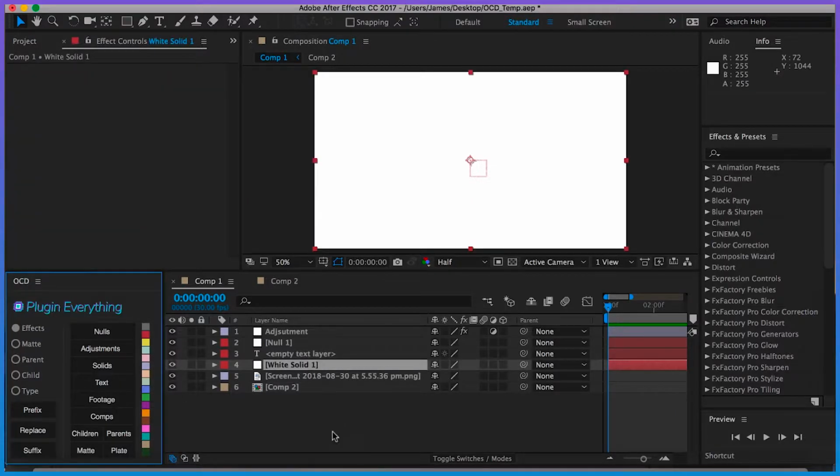Would this help you tidy something up pretty quickly as well? Yes, so let's say you wanted to go, okay, I want all my solids to be at the top. You hit the solids button and you just drag them all to the top. Easy done. So it's a lot of very easy tidiness as well, and also allows you to categorize things quite easily. And I would say this would probably come in handy because when me and James work together, sometimes James has a different way of organizing things, and when you go to find something, this would probably make it a lot quicker if you've got a complex project.